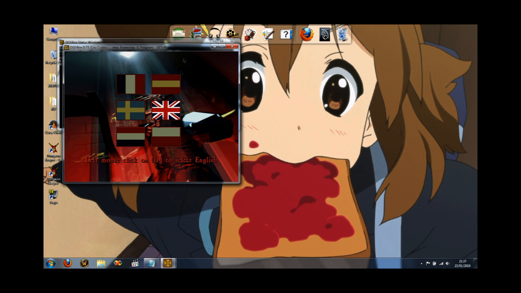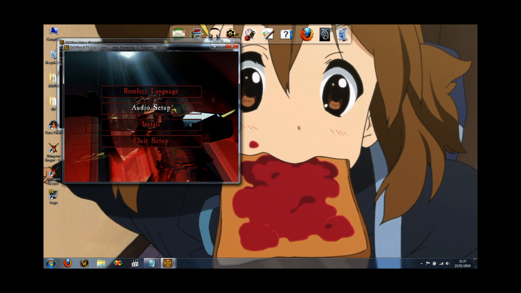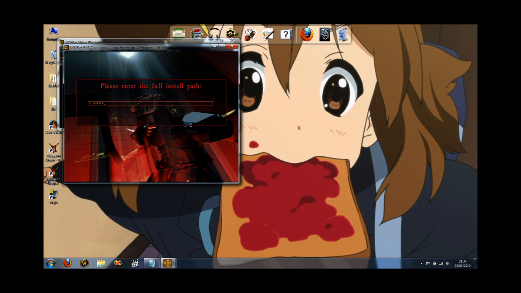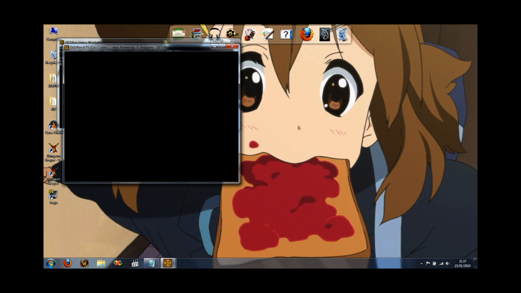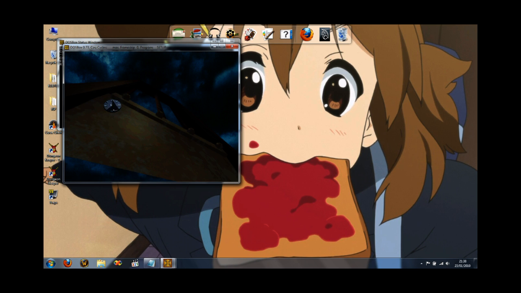And choose your language. Choose install. You can leave it as CKeeper, that's fine, because it's going to install in that old games folder. Now just wait until this is loaded.